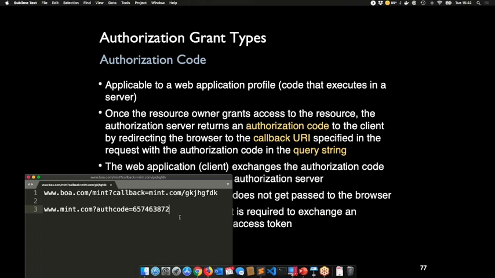It's much cleaner because now, notice something about this situation: the access token, the thing that Mint uses to get at my data, never goes through the client. It doesn't pass through the browser, right? I'm on mint.com, it sends me over to Bank of America. I tell Bank of America what's okay. I get that little auth code, which I send over to Mint, and then Mint exchanges that auth code for a token. The token itself, though, never goes through me, okay? And that's good because that's a secure thing, right? And now Mint has the way to access my data.